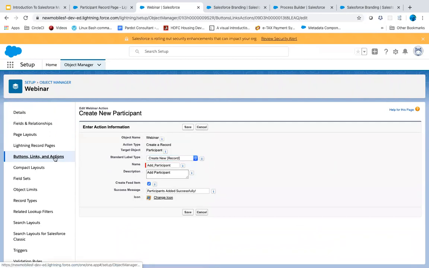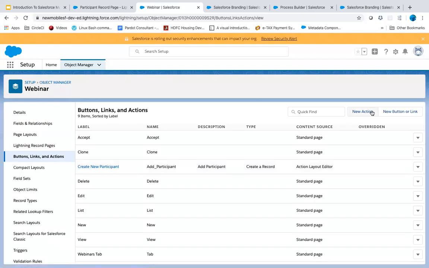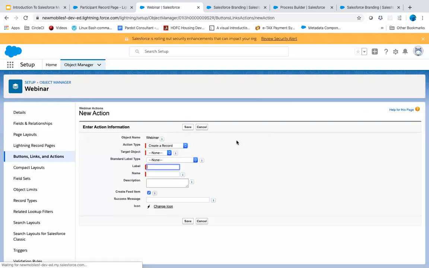But really, you can use a flow. When you're creating a new action, you have different options. You can use some of these standard things, or you can attach a Visualforce page, which I don't recommend unless you're building a mobile-first Visualforce page. But I think the right options are to attach a web component or attach a flow. Let's say you want something like a wizard to happen on a quick action, then you can use flows and connect flows to this.